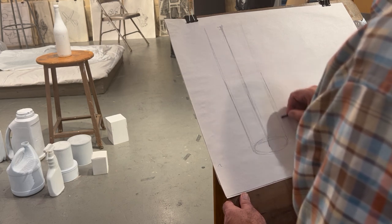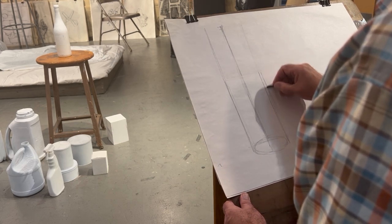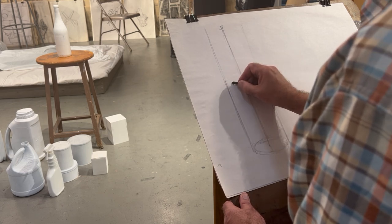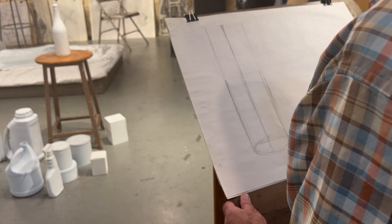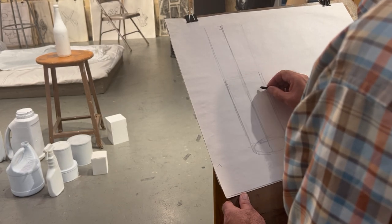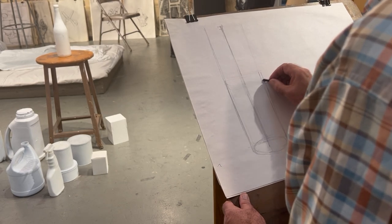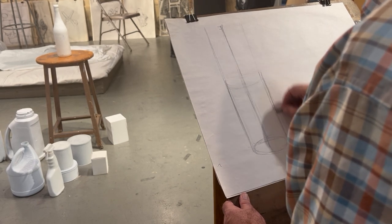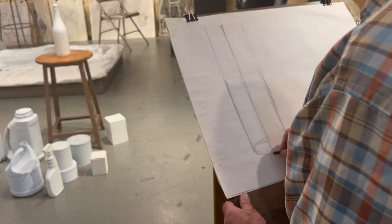And there are all kinds of different bottle forms. We have a bunch in the department. I don't have time to do a demo on every single one, but as I pointed out, there are demo drawings from previous years of all kinds of demo forms, all kinds of bottle forms.